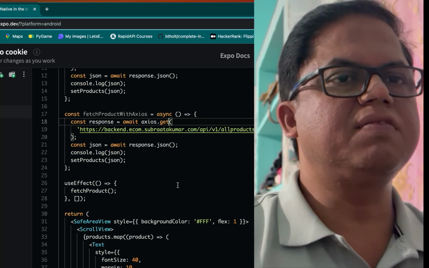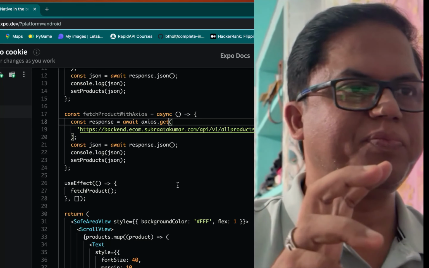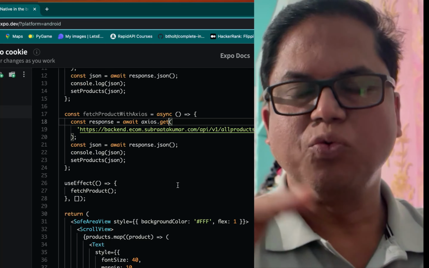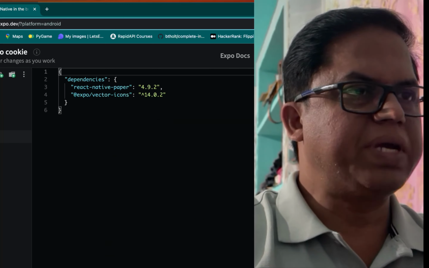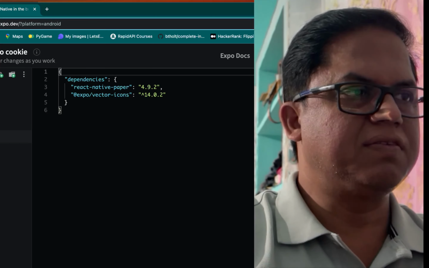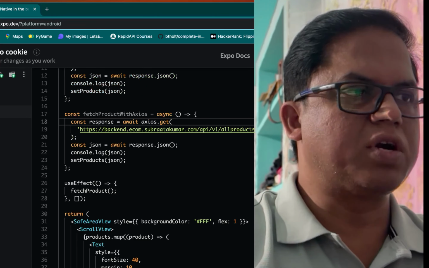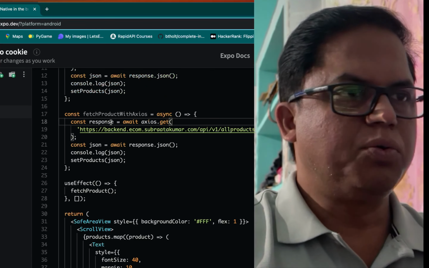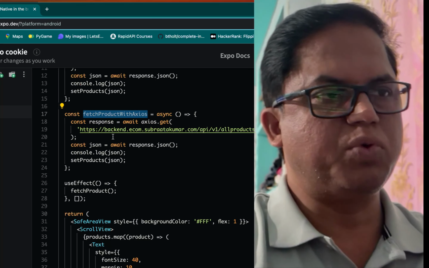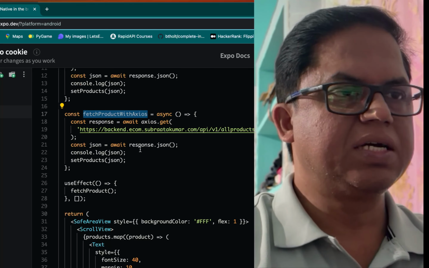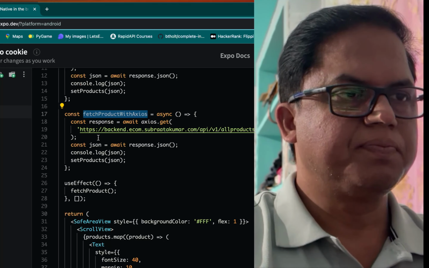and axios is not an inbuilt function. That's why we have to install the axios package. So let us go to package.json and see. Yes, axios is not there, right? Now, if you use this one, fetch product with axios, let's see what happens. But before that, we will do one more thing.